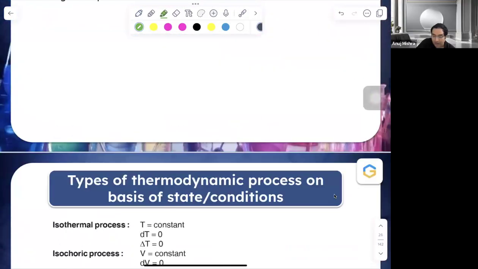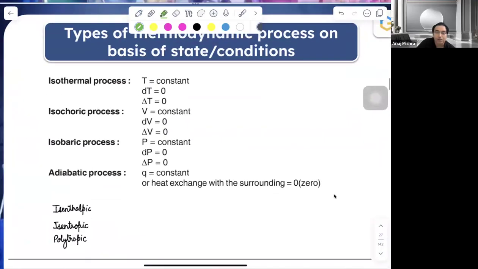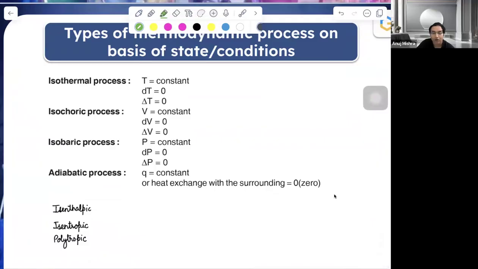Let's talk about processes now. Write down isothermal, isochoric, isobaric, adiabatic, isenthalpic, isentropic, polytropic. Sir, I just had a question in irreversible. Intermediate stages means during the process, right? Yes, yes. So let's say you have 1 and you have 3. So 1 to 2 you are going now. In between 1 to 2, what is happening? You can't define PV, right? We talk about only PV on the endpoints.